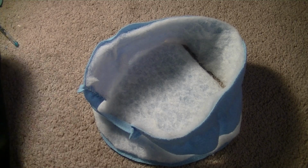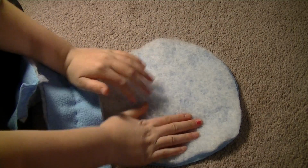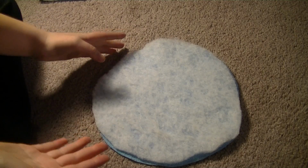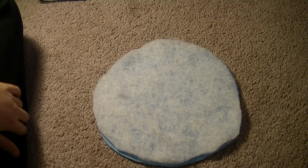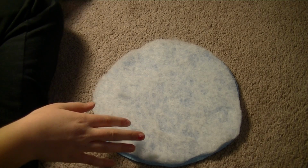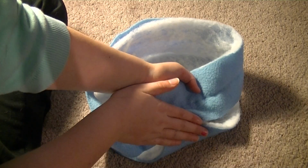So now what you're going to do, you have an option of sewing a small circle right here if you'd like. I'm not going to do that just because I think that it's taking more time, and since I'm hand sewing, if I wasn't hand sewing it would be a whole different story. But now you're just going to take your edges or whatever and line it all up, and then you're going to sew it all together.